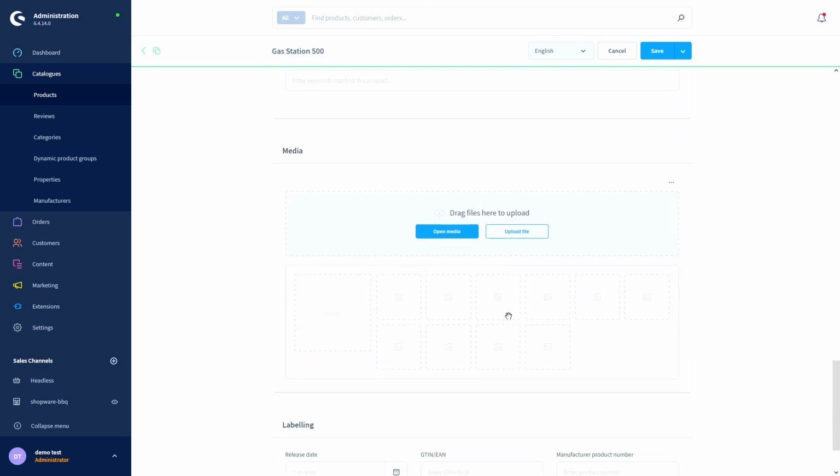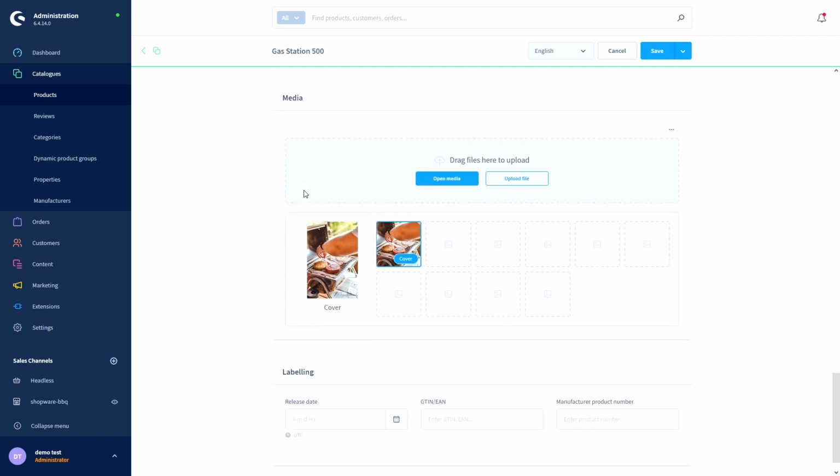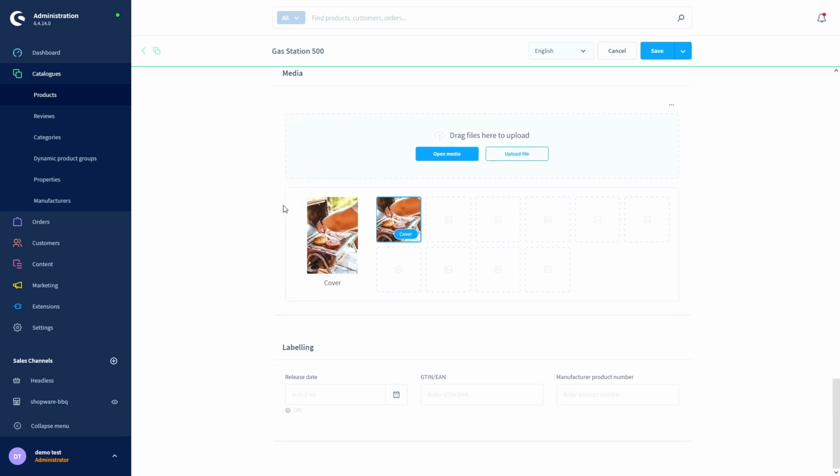Down here you can select media for the product. I've already downloaded a picture which we can just enter or upload via drag and drop.